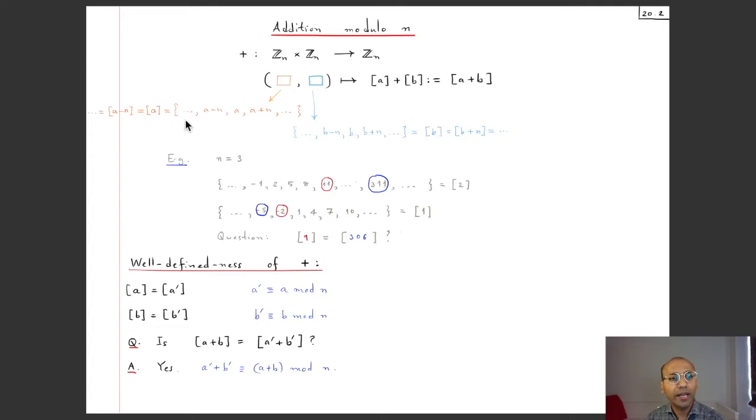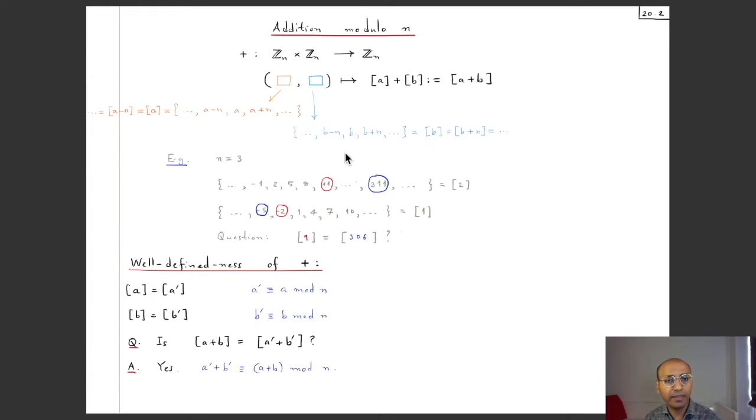You take any member from this equivalence class. Okay, so suppose I take a, for example, take any member from this equivalence class. Suppose I take b, for example. You add these two integers, so you get a plus b, and then you take the equivalence class of that element. Okay, so the equivalence class containing that element, all the elements which are congruent modulo n to this element. So that's an element in here. And now comes the question of well-definedness. After all, the instruction given is you take any element from this set and any element from this set, and you add the two, and then you take the equivalence class of that.